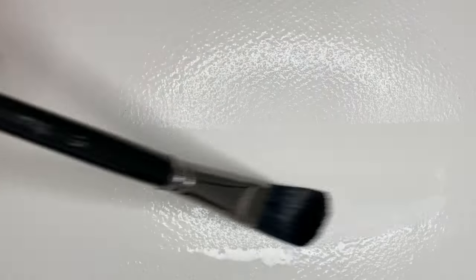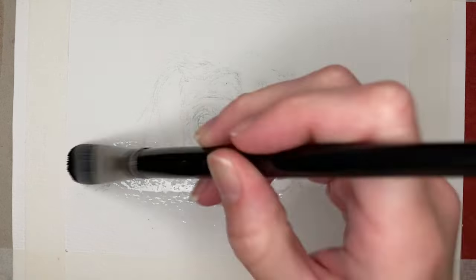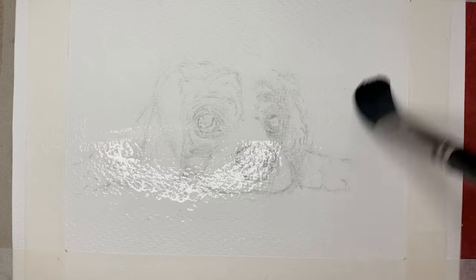I wanted to try out something a bit different this time, so after I did my sketch, I turned the paper over and I used my clean water to wet the back of the paper first. Then I turned it over and secured it with some masking tape just to hold it down, and then I applied water to the front side as well.